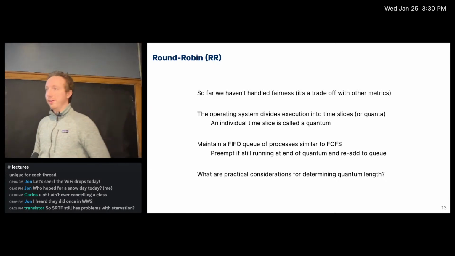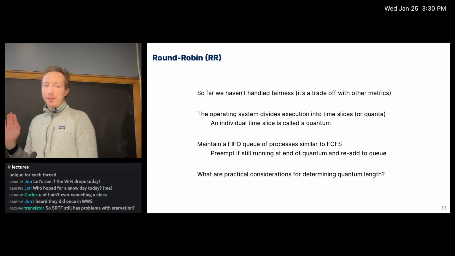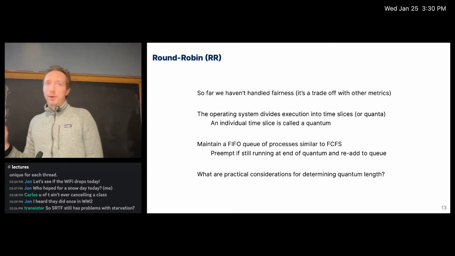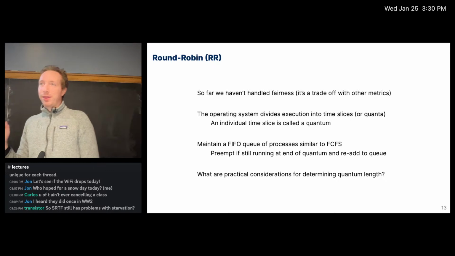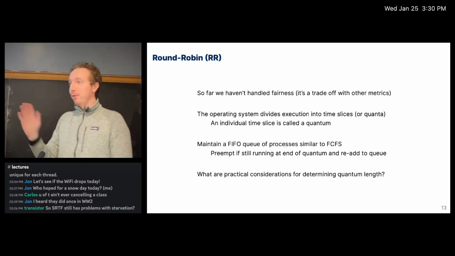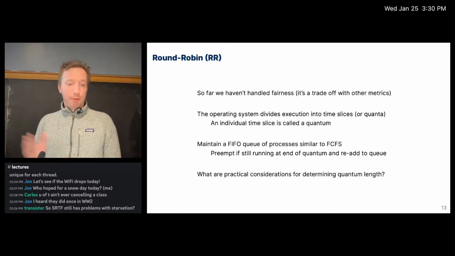Okay, so this is the last most complicated algorithm we'll get into today, and it also has some intuition, so it's round robin. So far things have not been fair. So, if you have siblings, your parents might have done the fair thing. It's like, oh, you have to share a toy, so you each get 5 minutes with it, and you have to pass it around. So round robin is essentially exactly that. So if you want to be fair, round robin.